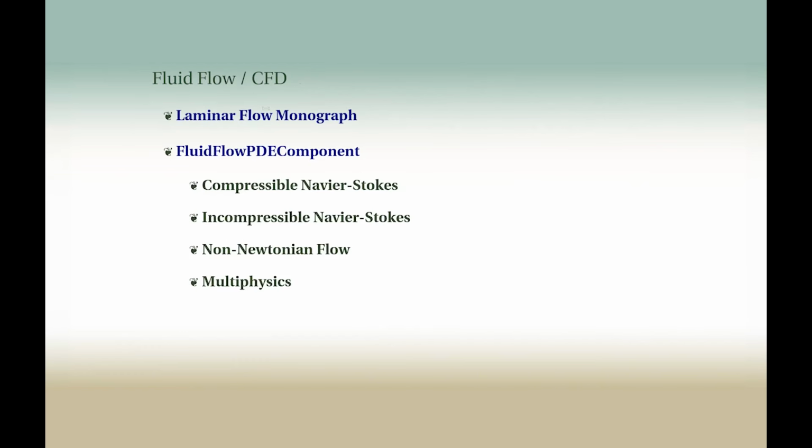So we have a monograph for this, laminar flow monograph. It explains laminar flow. The function that generates the equations is the fluid flow PD component. It generates compressible Navier-Stokes, incompressible Navier-Stokes. It's useful for non-Newtonian fluid flow and can be coupled with other fields of physics and multiphysics type of things.